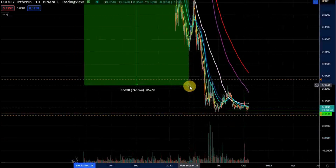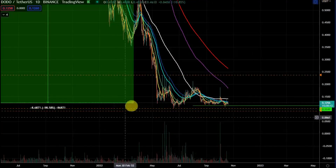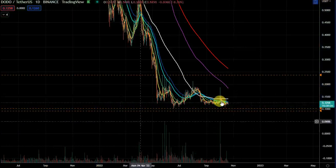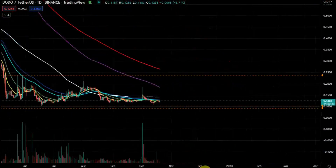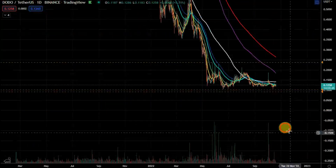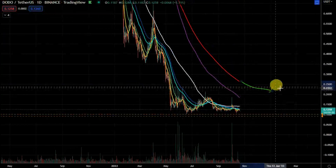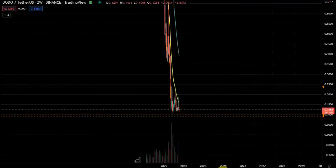Price is still down 98.5% at the moment, and at the very lows we were doing almost 98.8%. I'm just having patience — if it runs, it runs. I will then sell or sell half. My plan is to sell at least half, or maybe all, above the red 200 moving average whenever we get up there.